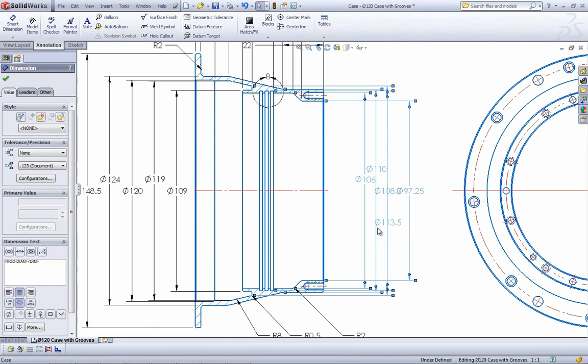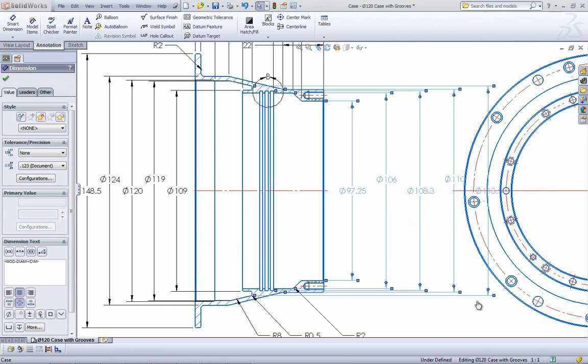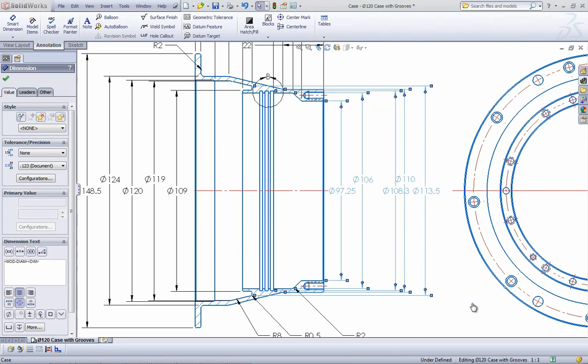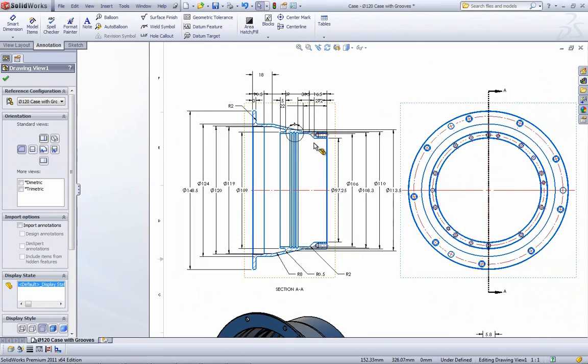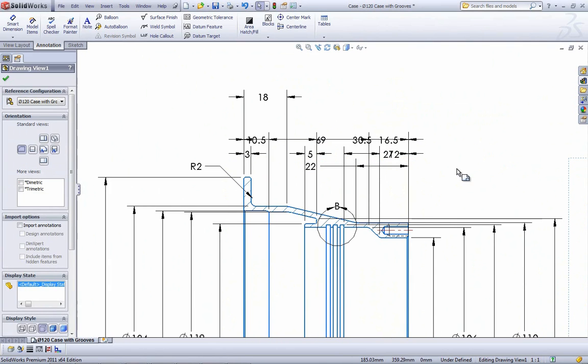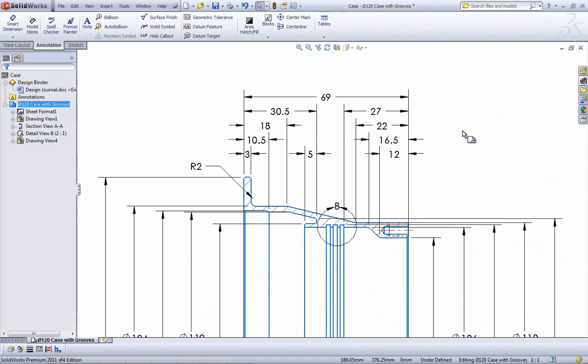We're just going to hit the auto arrange dimensions. As we do that, you can see that it made a pretty nice arrangement of the dimensions itself. If you look at the bottom, we can also just change the spacing between the dimensions just by hitting the scroll wheel here. Let's take a look at that again. We go with these dimensions at the top. Let's auto arrange them, and this time we'll say that's okay. It makes it look pretty nice, and it's pretty quick and easy to do that.